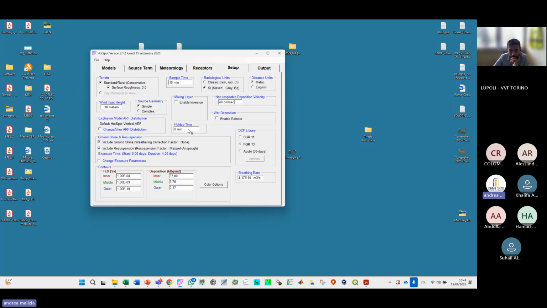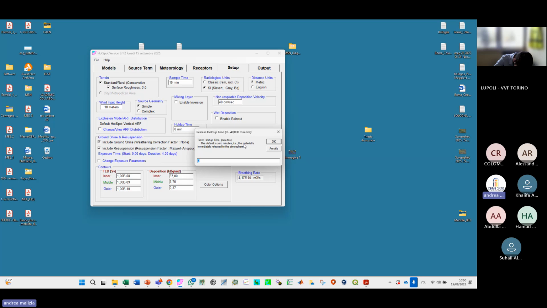Then hold up time. What is hold up time? The default is 0. It means that the material is immediately released to the atmosphere. All the material released by the explosion is released in the atmosphere in that precise instant.